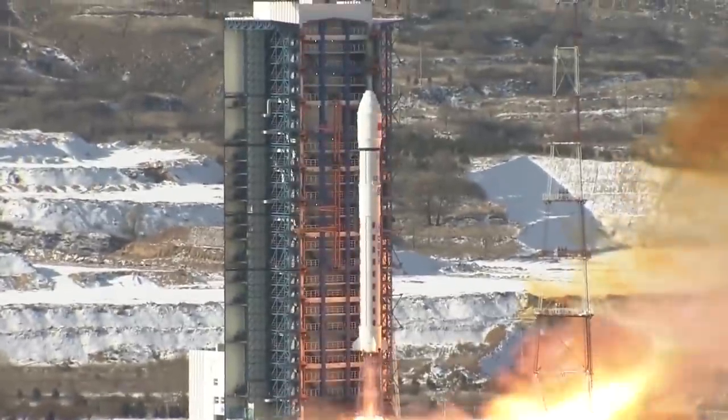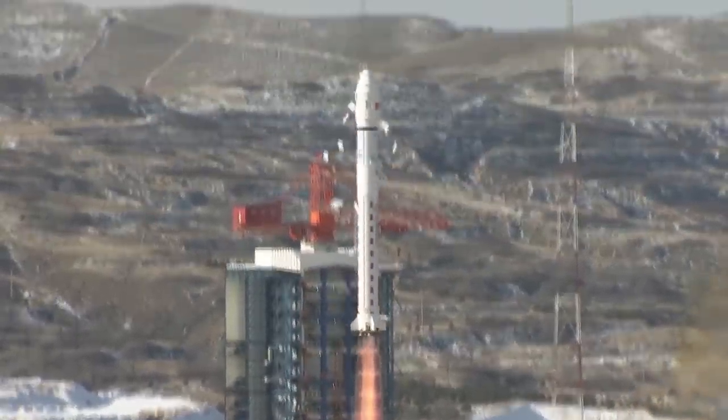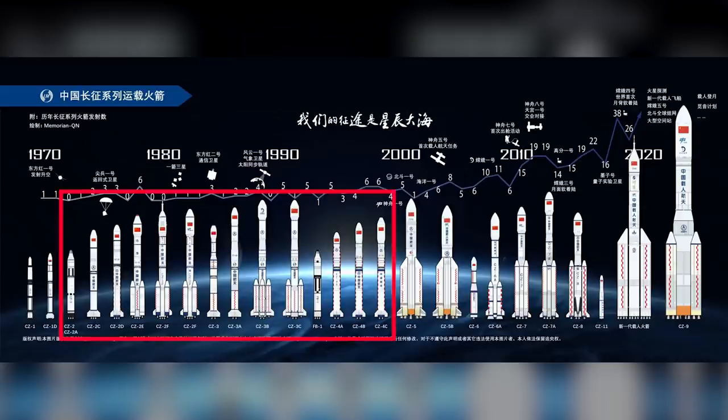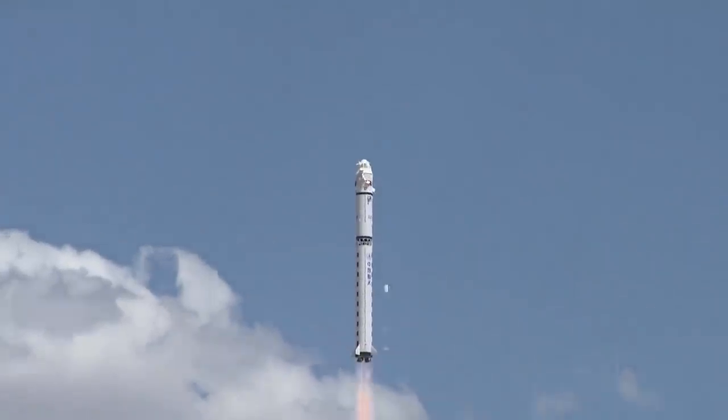A question that often comes up with Chinese launches is, why do some Chinese rockets seem to decompose at liftoff, with a lot of white debris falling off the rocket during the first 30 seconds? This happens mostly with Chinese older generation rockets, the Long March 2, 3, and 4 in their variants, so let's explain what these white pieces are and why this happens.